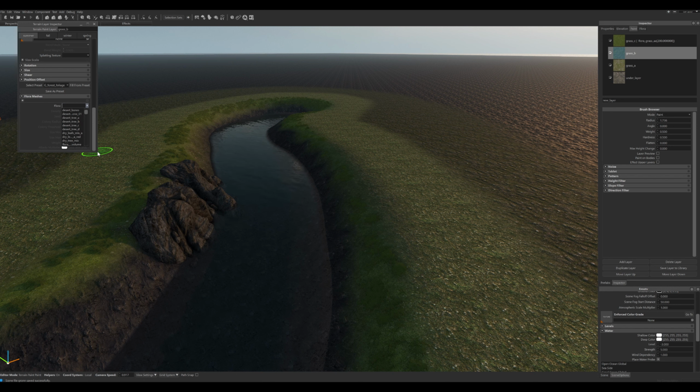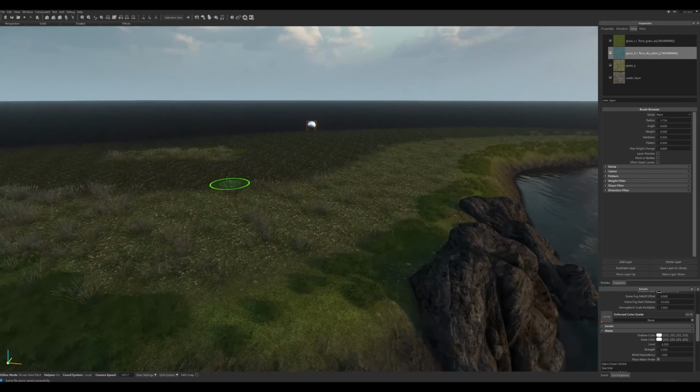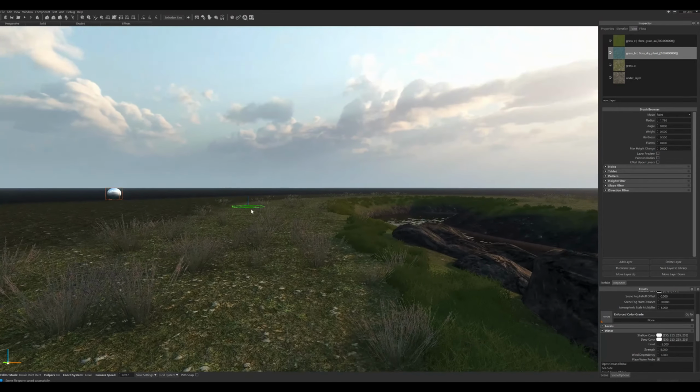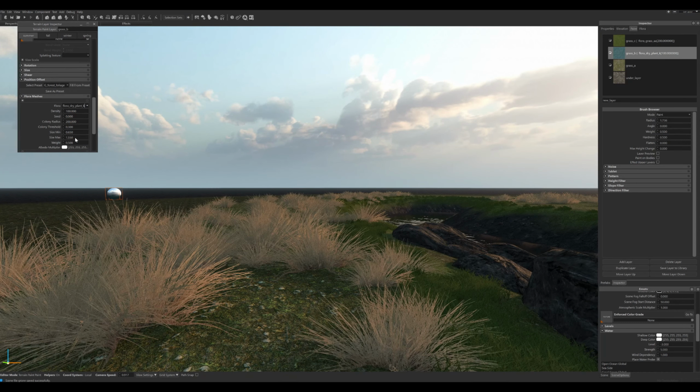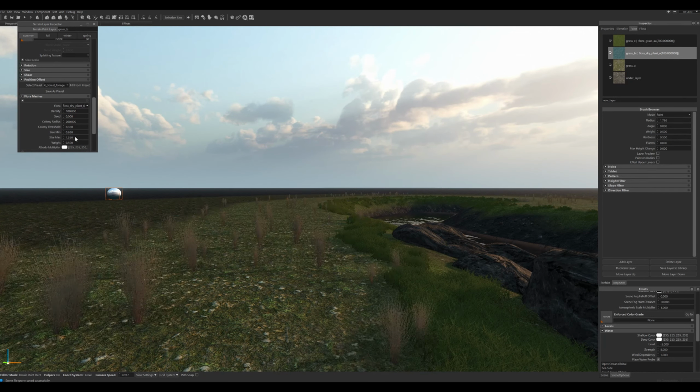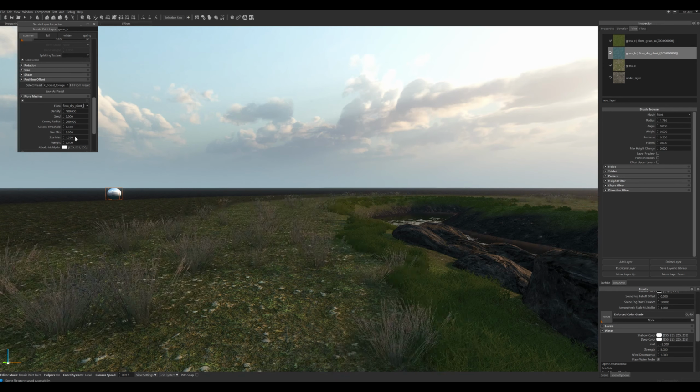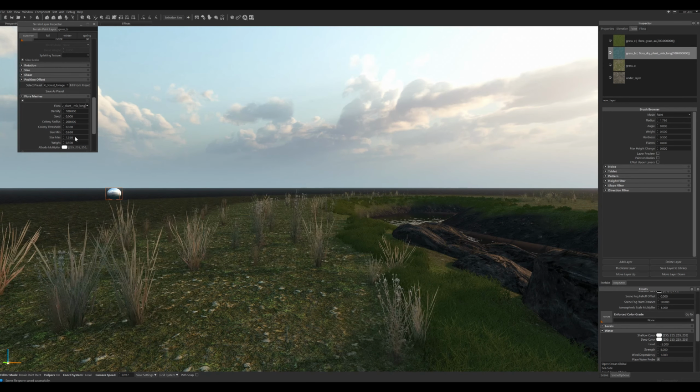So if we find some grass again, maybe I'll just change the density so we can actually get a few examples of what it is that we're playing with. I mean, this doesn't look too bad actually, just as a random selection, but we're going to have a look through and see what we can find. Good tip is just to click in there, press the up and down keys until you find something that you like the look of.